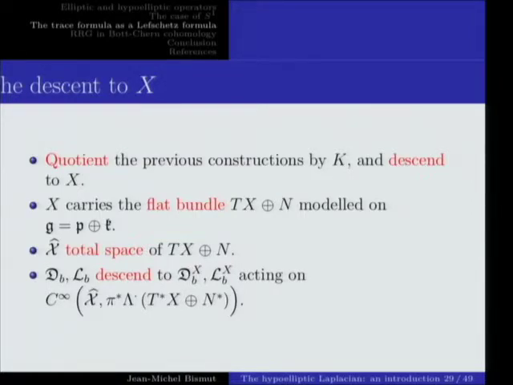Let me give an analogy. When you have the sphere, you have the tangent bundle, you have the normal bundle. The direct sum of the two is a flat bundle. That's R3. That's a strict analog. On any symmetric space or locally symmetric space, there is a natural complement which makes the direct sum flat. So our operators will act now on smooth sections over X of the twist of this full exterior algebra.